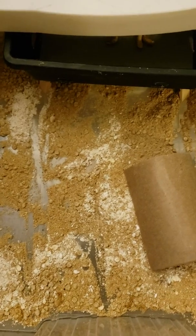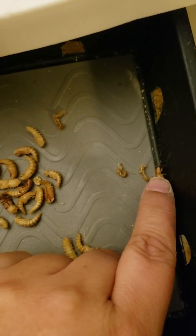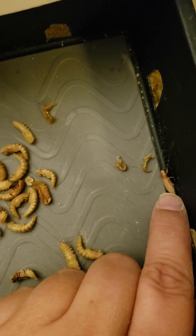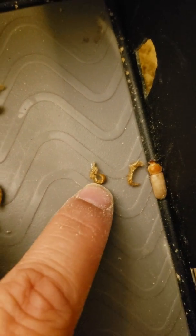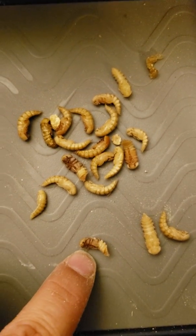I have a pupa drawer here — this little compartment — and we have this little beetle here that just came out of the pupa stage. Let's see if I can get them to turn over. I believe they're learning how to walk, and that's why they flip over a lot. So that's what they look like when they first come out of the pupa. Just recently, he was in the pupa stage, and so they go from mealworms into the pupa stage here.